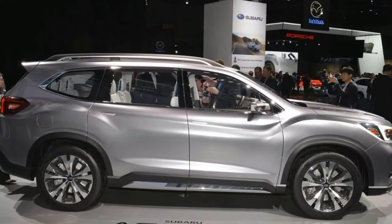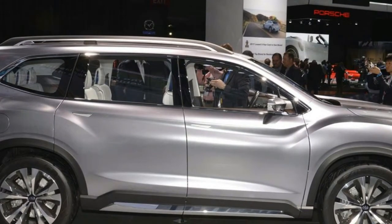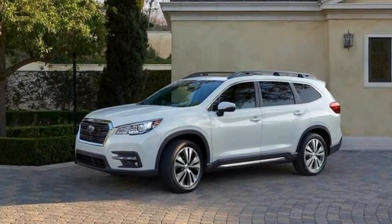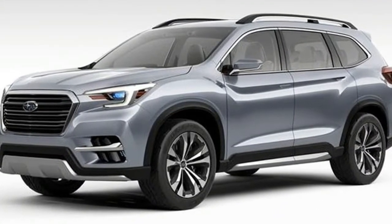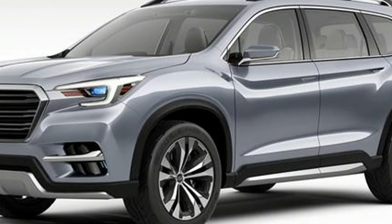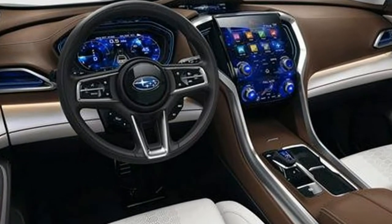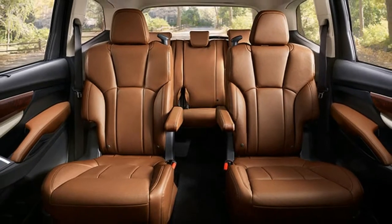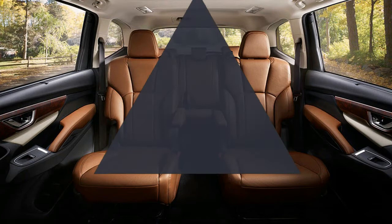As in every Subaru not named BRZ, the Ascent comes standard with all-wheel drive. A continuously variable automatic transmission, CVT, serves as the middleman between the engine and the axles, and a set of steering wheel mounted paddle shifters accesses 8 preset ratios for simulated step gear changes. Subaru claims the Ascent can tow up to 5,000 pounds when properly equipped, a figure that betters the Mazda by 1,500 pounds and matches the maximum towing capacities of the Chevy, Honda, and Volkswagen.